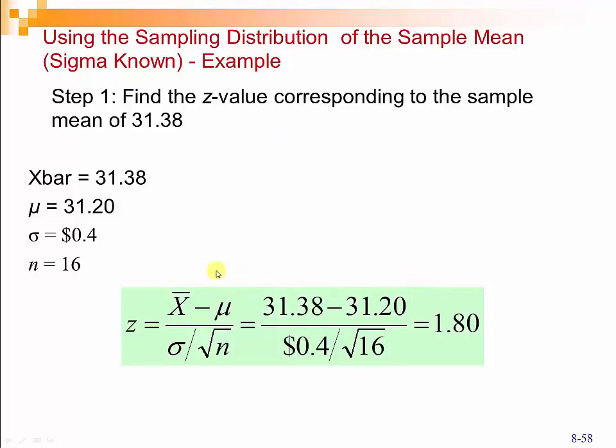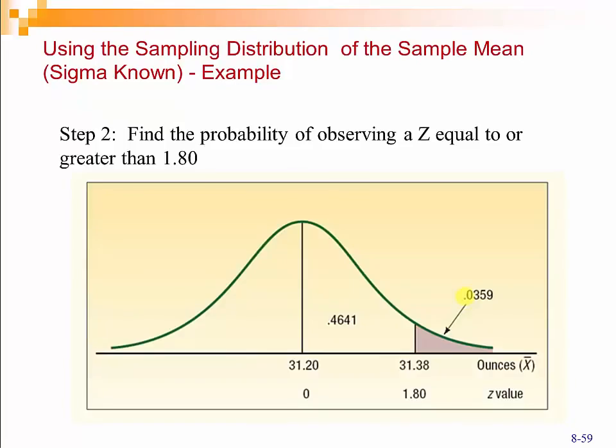So the numerator is our sampling error. The denominator is the standard error of the sampling distribution of the sample mean. So the z-value expresses the sampling error in standard units, in other words, the standard error. So now that we have our z-score, what do we do with it? Well, we look up the probability in Appendix B1, page 764 of our textbook, and we find that our probability is 0.4641.